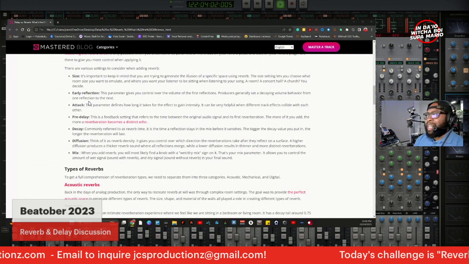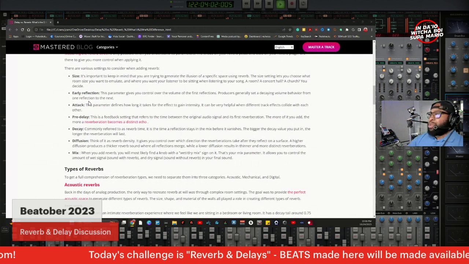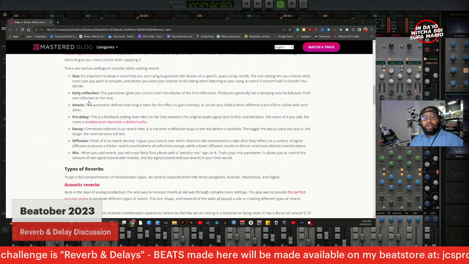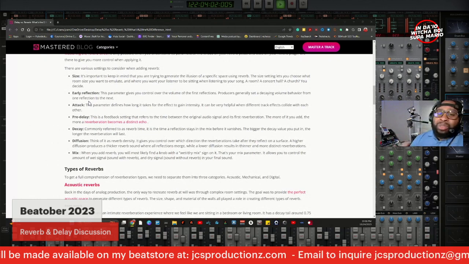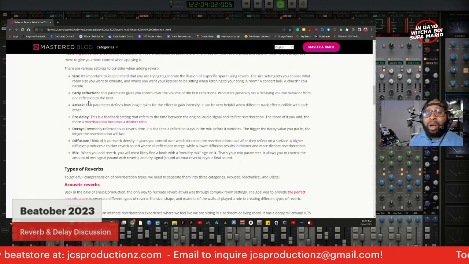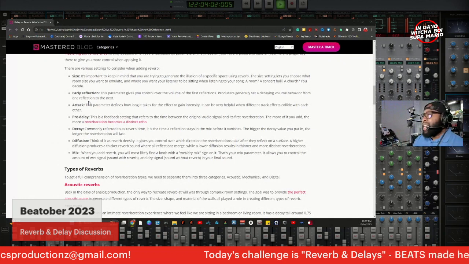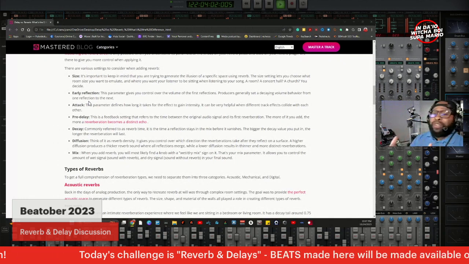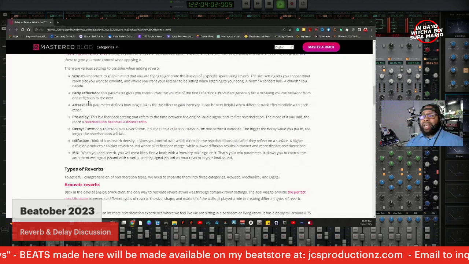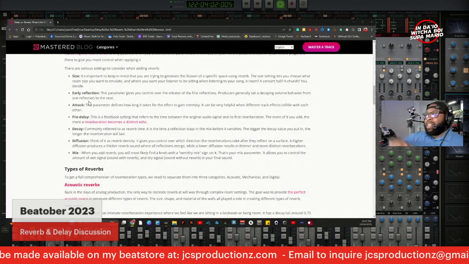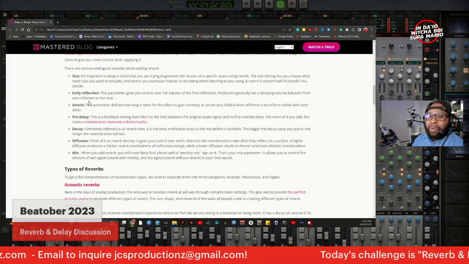You also have this thing called decay. Decay is another big parameter that you'll use on reverbs as well, and you can set the reverb time. So if you need the reverb to be really luscious and really big, you'll want that decay time to be 3 seconds or more. I've seen reverbs get all the way up to 11 seconds, and it just gives you a really big lush sound, depending on your reverb size or space. That is important too. So it's based on your space, and then whatever that reverb time is in that space, you can adjust the decay, whether you want it short or longer. Just depends on the space again.